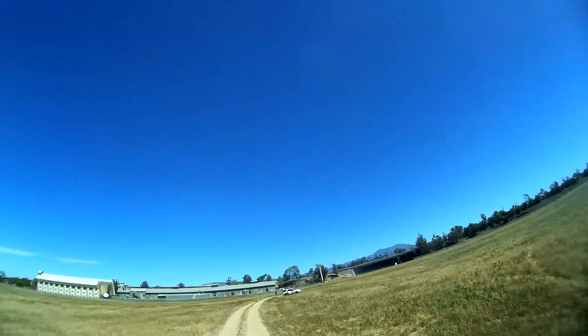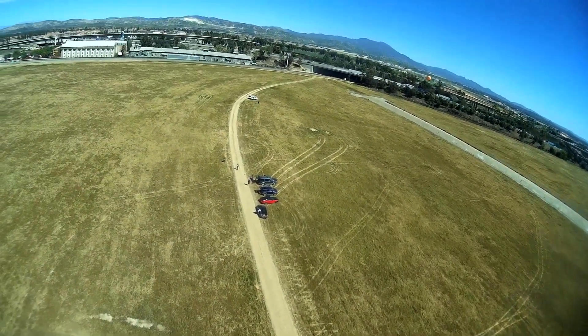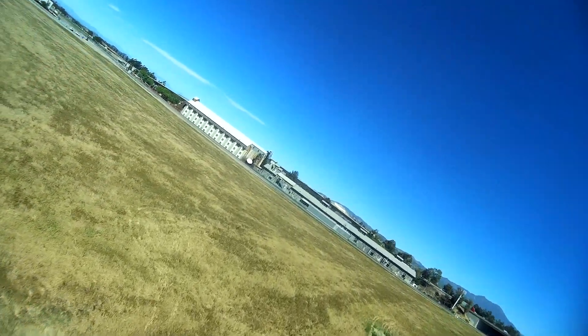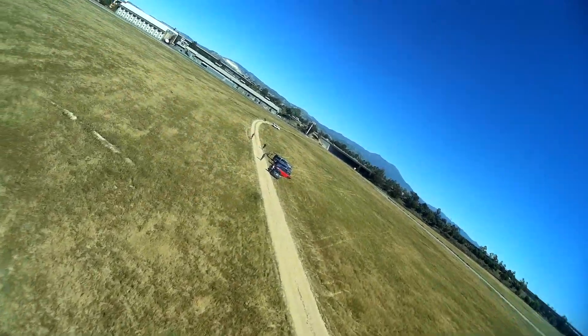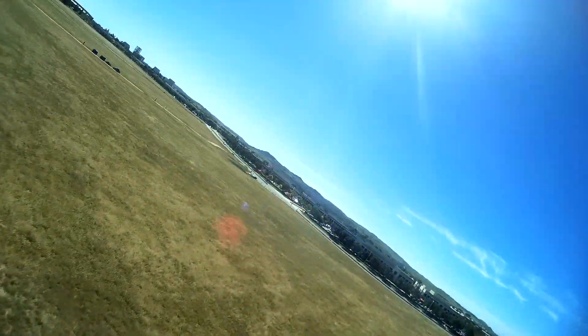Ok guys, a couple of notes about these flights here. I'm going to be talking over some footage right now which is going to be the smoothest footage of the day. Towards the end of the day the winds really died down a bit. But I can tell you this is one of the windiest days that we've had out at this field. I was actually flying my Popwing in some pretty crazy winds and I would have never wanted to maiden it in that type of condition. In addition to the winds being really strong, I also had some play in my elevons that was letting them flap up and down a little bit. Faisal helped me out with that, tightening up the control horns on the clevises there — we got some zip ties and cinched it down. So some of the rest of the footage that you're going to see is not going to be as smooth as this footage, due to the wind and also that little bit of play in the elevons.